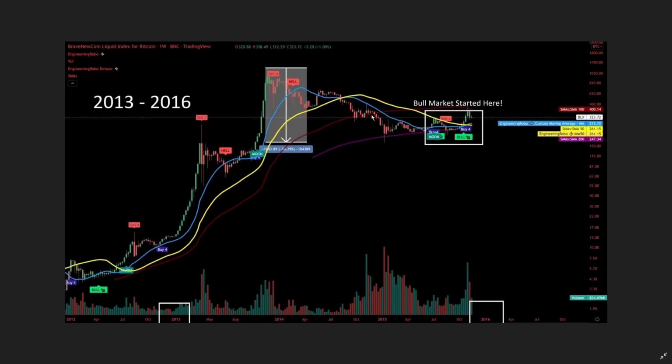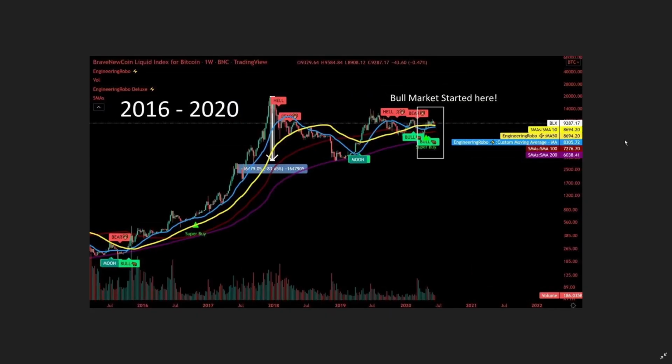That led us into the next phase of sideways, where we can see the next bull cycle starting, supported by bullish robos and bullish confluence from our strong moving averages here, suggesting upside is to follow, when Bitcoin was a dramatic $323. 2016 started off with some gradual moves upward here until the market peaked. Eventually we were met with bearish robos and over 80% in downside again, before we traded relatively sideways here.